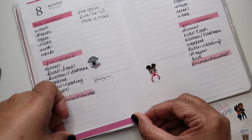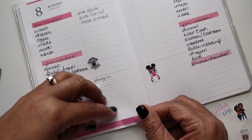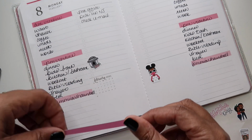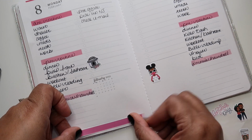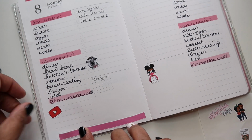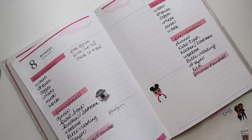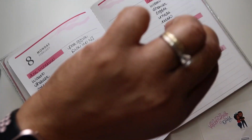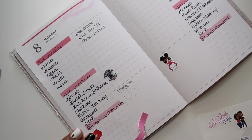Hold up now. I may be onto something. If I can get it to lay straight. You guys know I can't lay a piece of washi down to save my life. And look at that, it's still over. You know what? Your girl, she's trying. She's trying, y'all. She is trying. So we're gonna try this again.